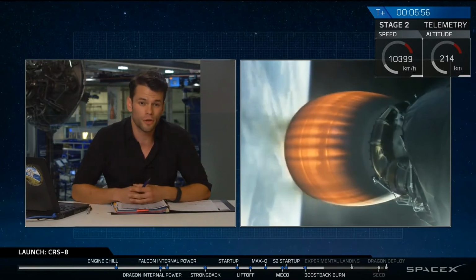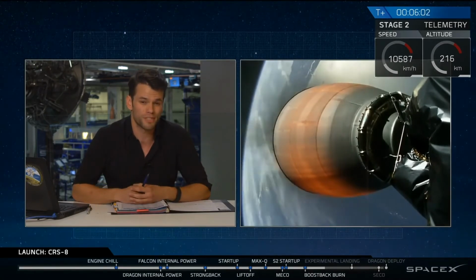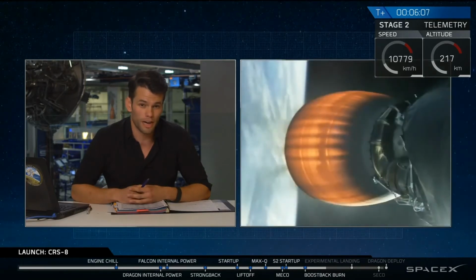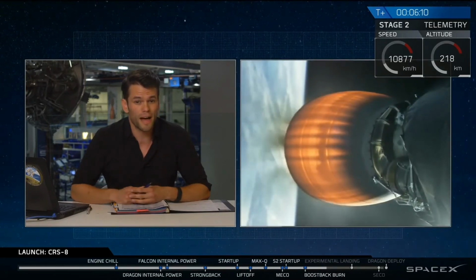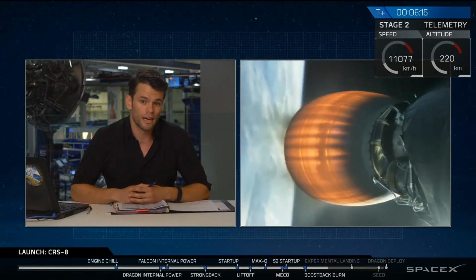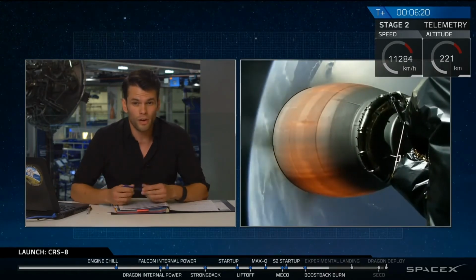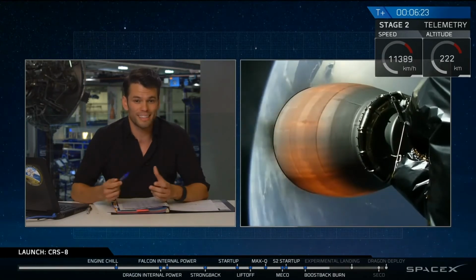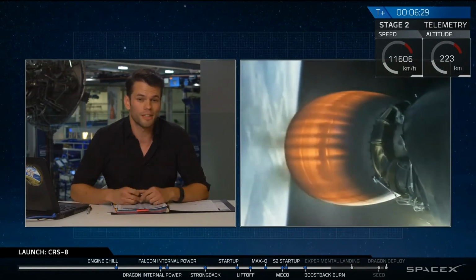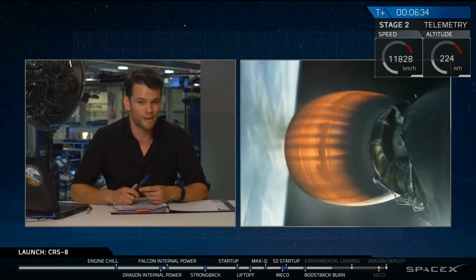It's a very challenging and difficult maneuver. It is an experimental mission for us, as always, but as of right now, everything is proceeding nominally with today's mission. The second stage continues to perform splendidly, with roughly 200,000 pounds of thrust. That's what you're seeing coming out of that engine nozzle with the red glowing tip at the aft end. For this moment right now, everything at Hawthorne and in the Cape and in outer space is proceeding nominally, as we like to say at SpaceX. And with that, let's take it back down to Mission Control with Tom and Kate for all the excitement.